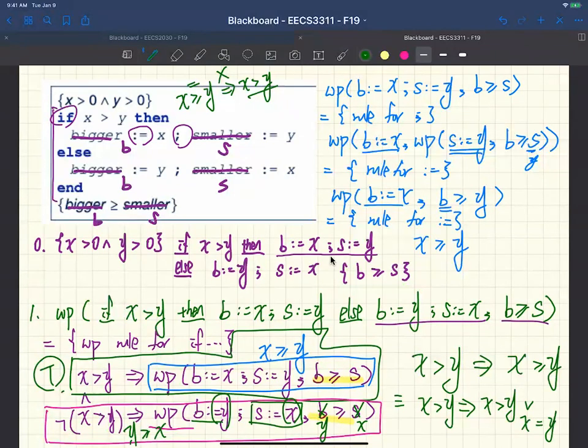Now this guy here, if you simplify the negation, it will be X less than or equal to Y. So X less than or equal to Y implies Y larger than or equal to X. Can you see they are the same? Just reverse the position. This one is even easier than the previous one. Check. So you basically got true and true.